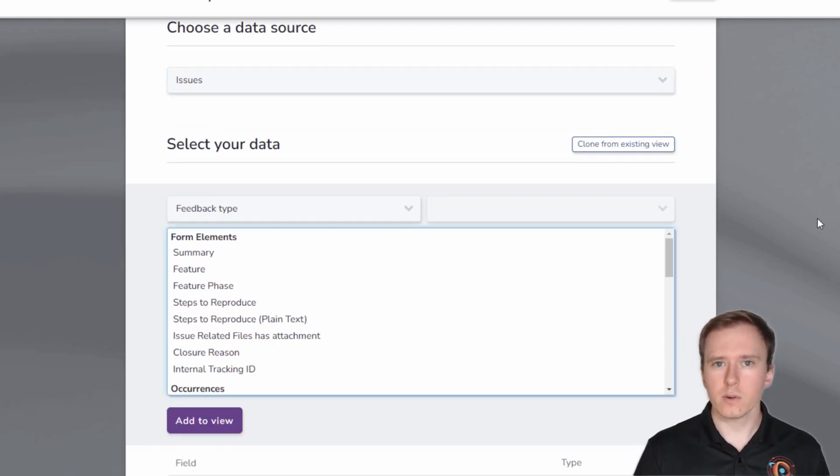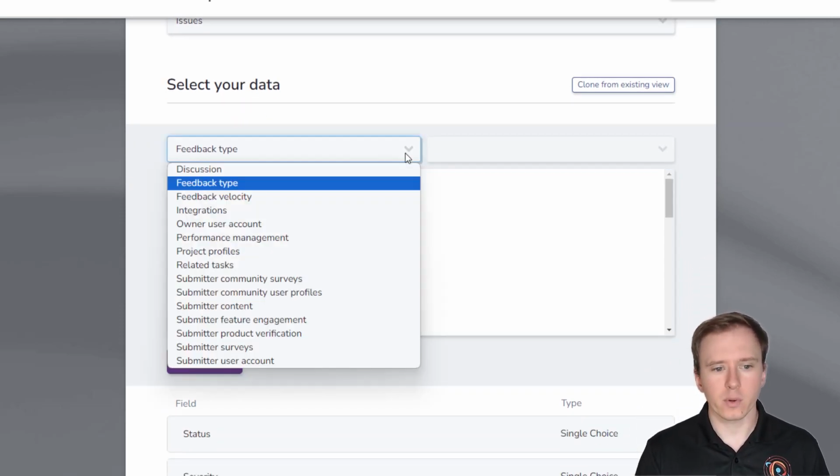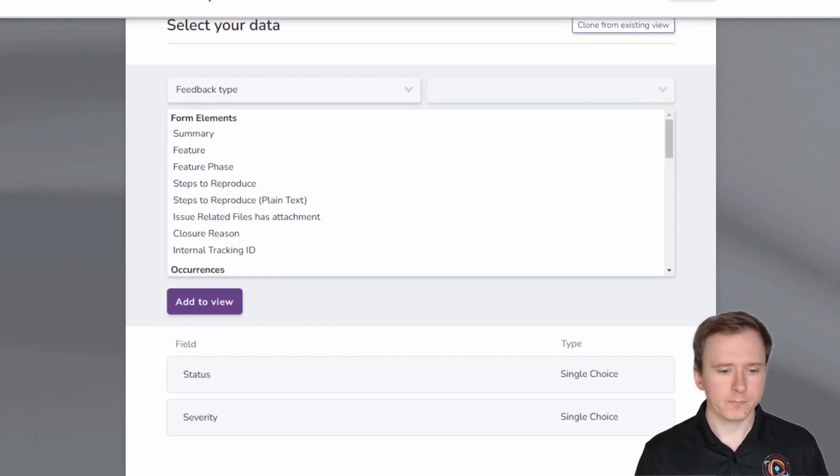These will be two of the data sets that I can select from. Of course, I can pull from all sorts of different data sets and data points here. Pretty much anything that enters into Centercode is tracked as a data point in our data engine. So if it's surveys, feedback that's being submitted, user profiles, user accounts, etc., all of that is available to you.